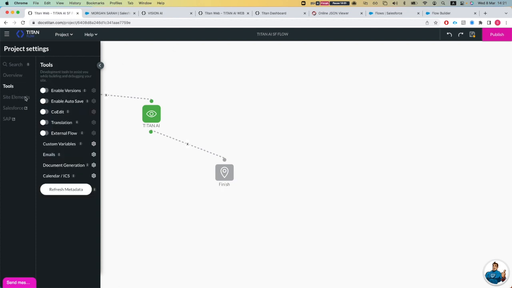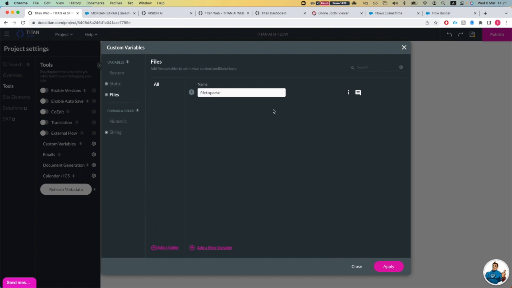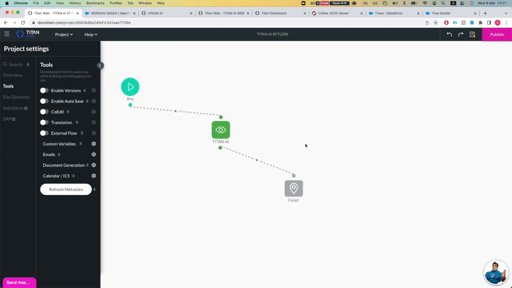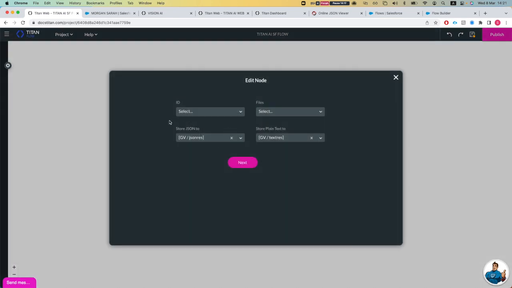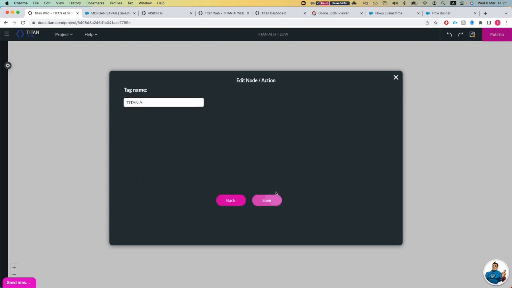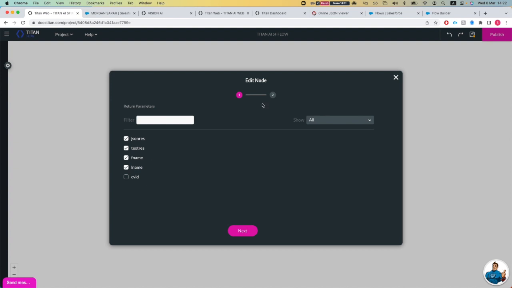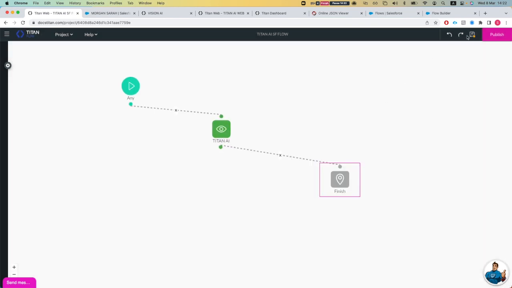Okay, let's take a look at our tools. So we want to add a variable here. We'll call this CVID. We don't need the file variable anymore. And all we will do here is the following. We'll pass the ID, CVID, and we'll hit next, and we will parse the same image for that instance, and still have the finish flow. Technically we do not need that, but that's okay.